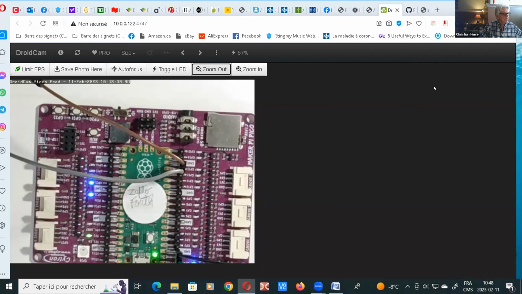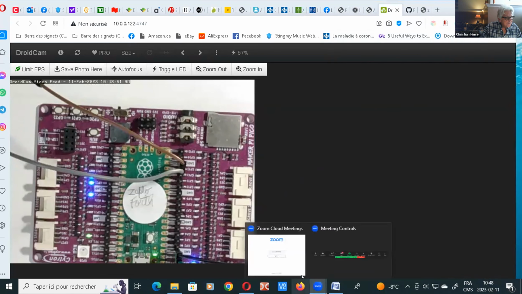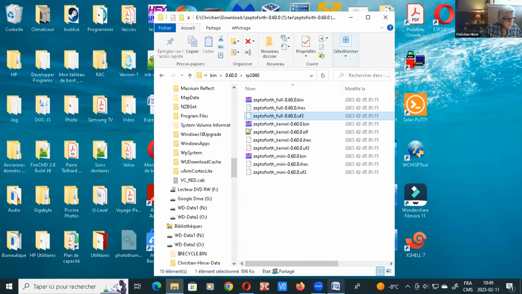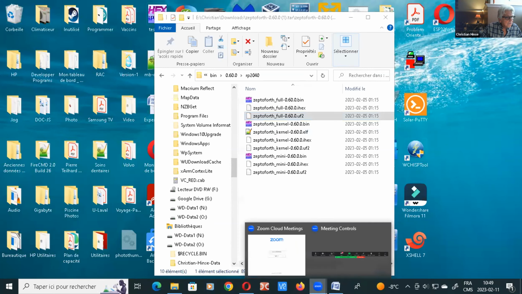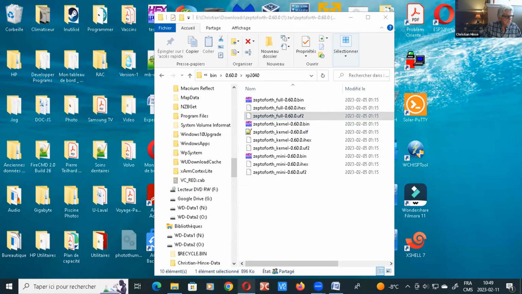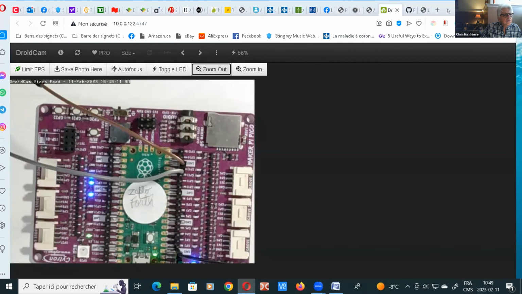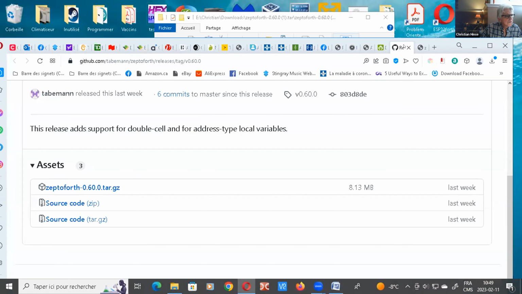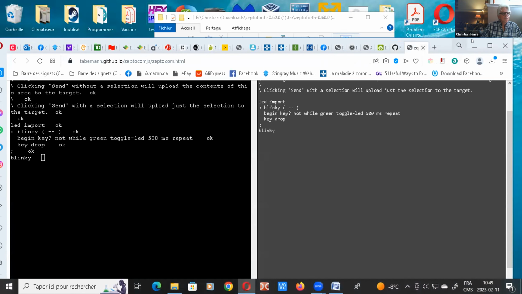You see the Blinky? It works. So I'm glad. Now, how do I get back to my screen? Okay, I need to get back to my web browser. It's somewhere in here. No. Yes.